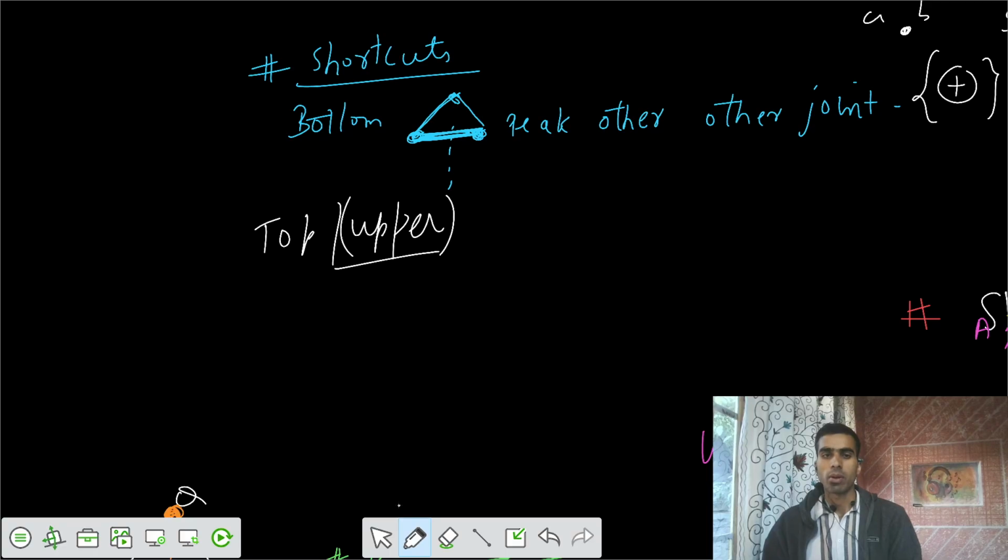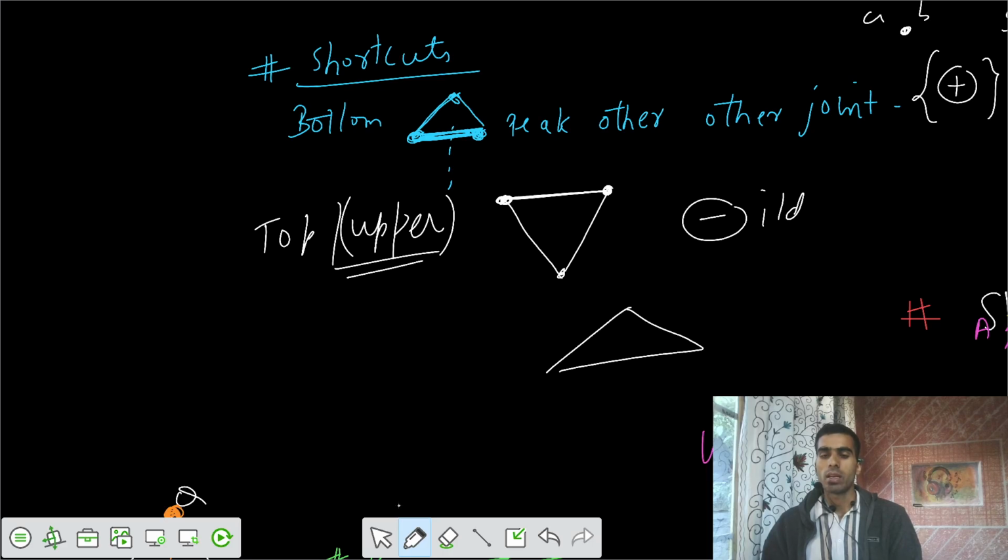If there is an upper member or top chord member, for that you have to see the triangle, and where the loading joints are. I would say we have two loading joints, and accordingly we can get the diagram. So we have that negative ILD with ordinates in this way, where the diagram would be AB by L. Now we have to see whether the peak is having the loading or not. So we have different possibilities here.